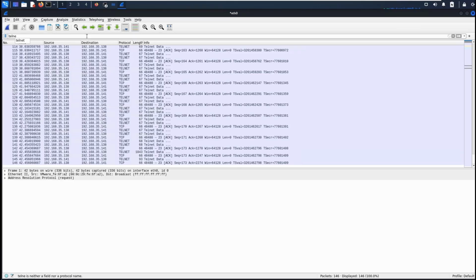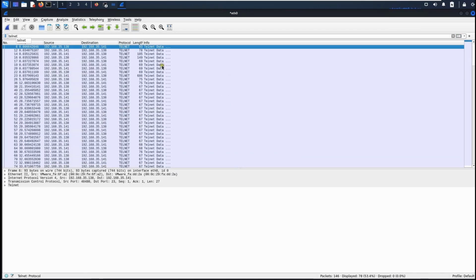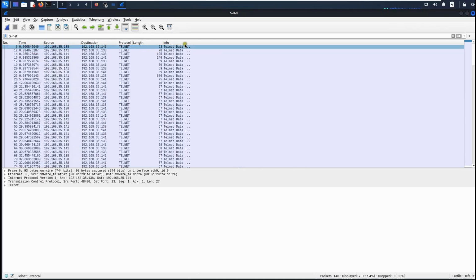Once we filter on telnet here, you only see the data with the telnet protocol in the Protocol column. This is the source, this is the destination, this is the protocol, this is the length, and this is the info.